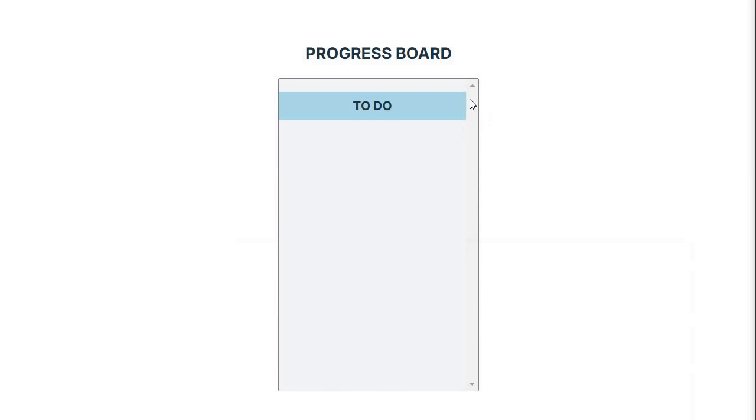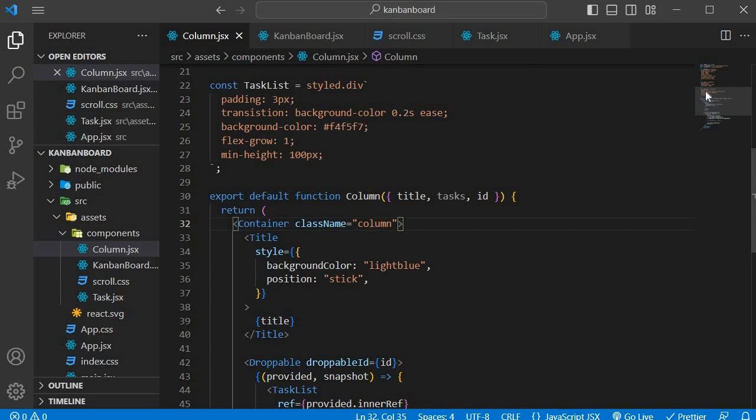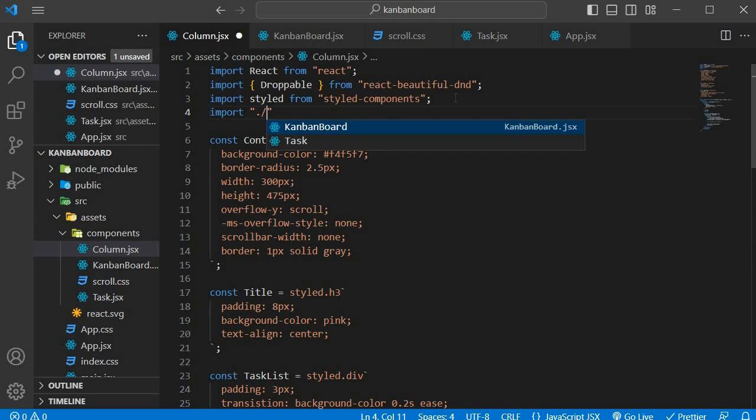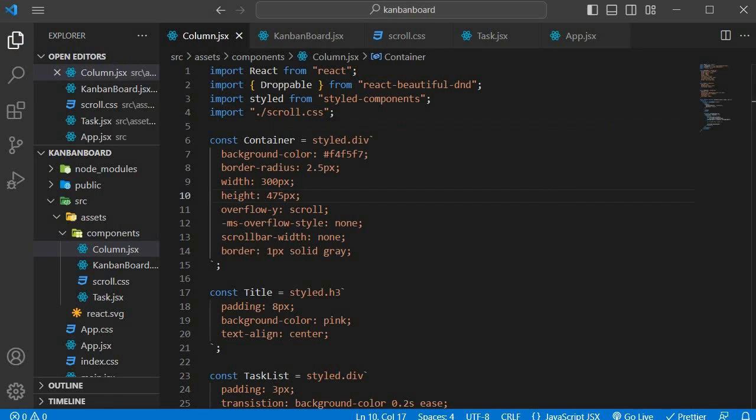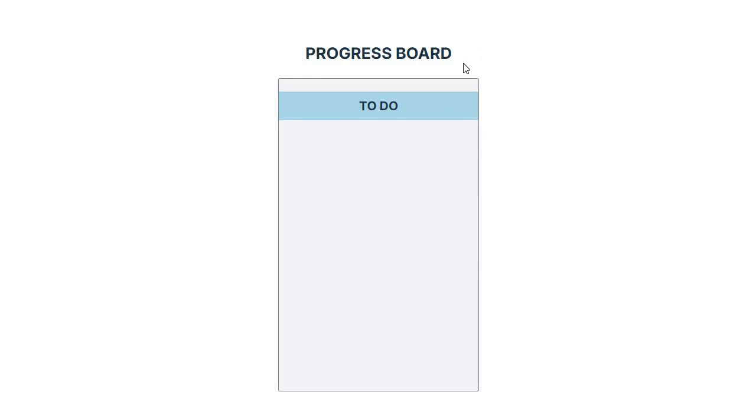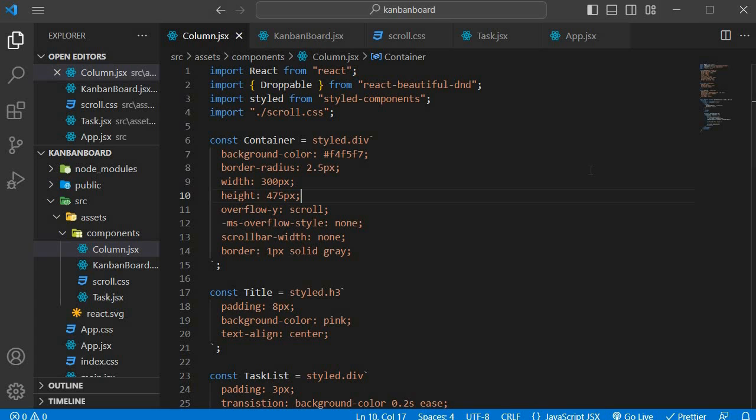And I believe they should be out by now, unless maybe we refresh. Okay, so I think we need to import it at the very top. And then scroll.css, like that. And as you can see, we no longer have that bar that you see over there. But if there are many items in this column, the user will be able to scroll using either their mouse or their arrow keys on the keyboard, which I feel is aesthetically pleasing to me. You don't have to do that. That's a little bit important to me, but you don't have to do it. So let's continue with our project, shall we?